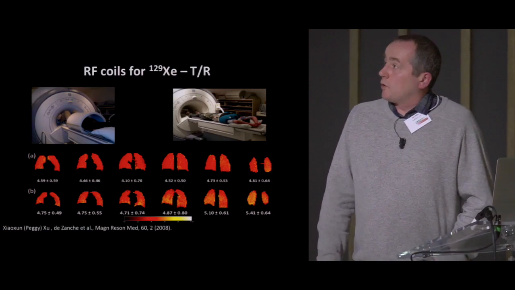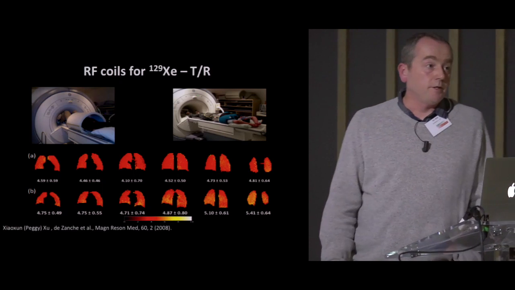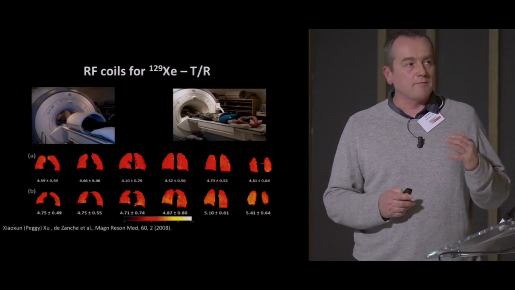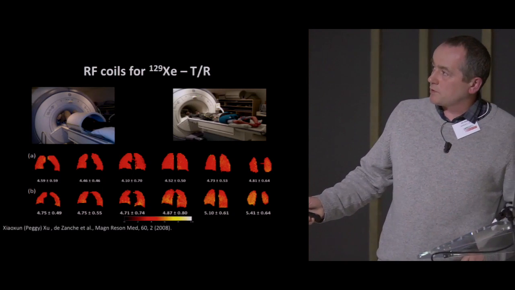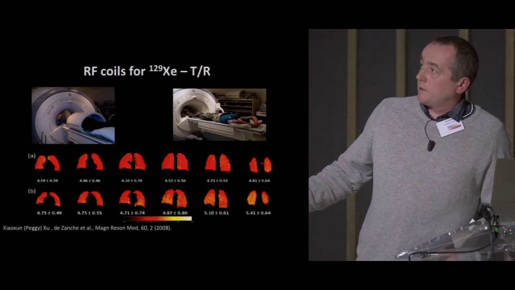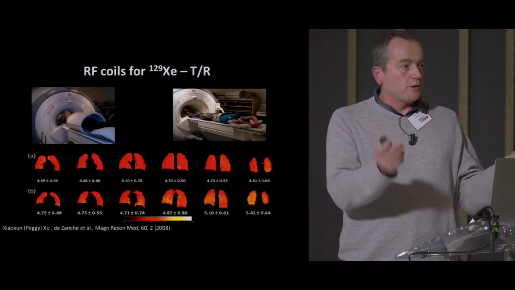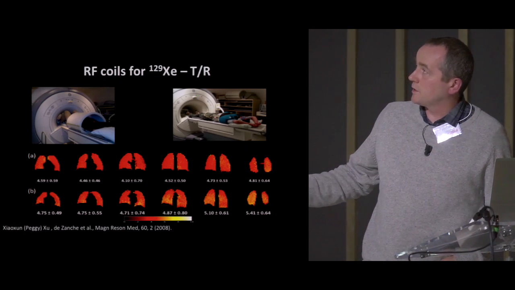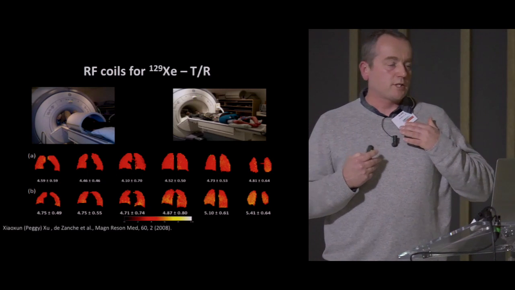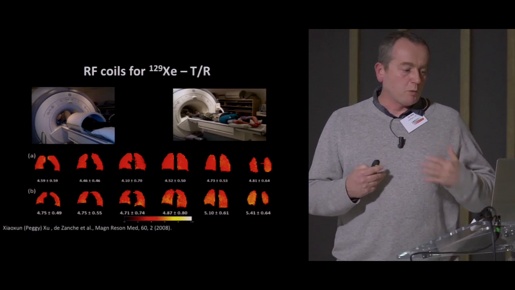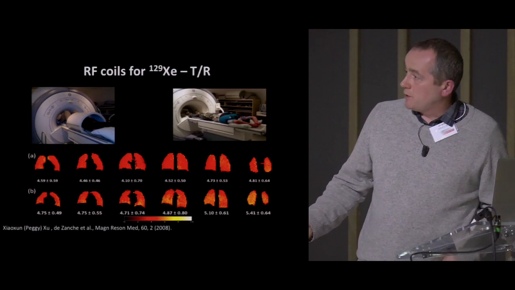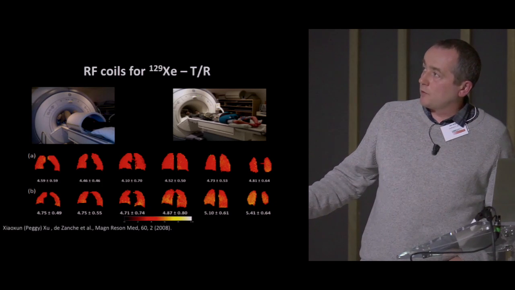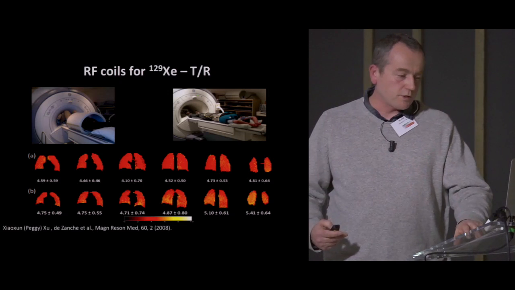Just a quick overview of some of the coil designs we use. You can do hyperpolarized gas MRI with a coat hanger RF coil. There's nothing clever about it, but if you want to get a nice homogeneous transmit field, a volume resonator like this, a birdcage resonator, is good. Equally good are these kind of vest coil designs, which are close coupled. So the sample and the coil are well coupled. But you see some inhomogeneity in the transmit field with this kind of coil design. The nice thing about these kind of coils, though, is they can accommodate additional receiver coils inside.